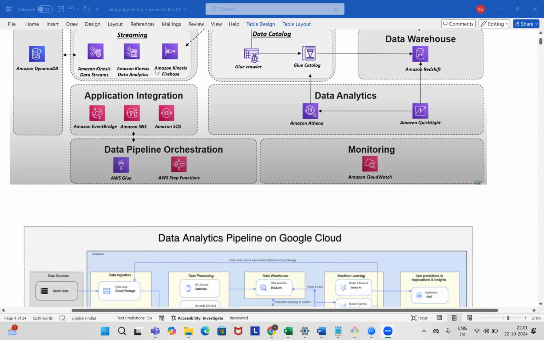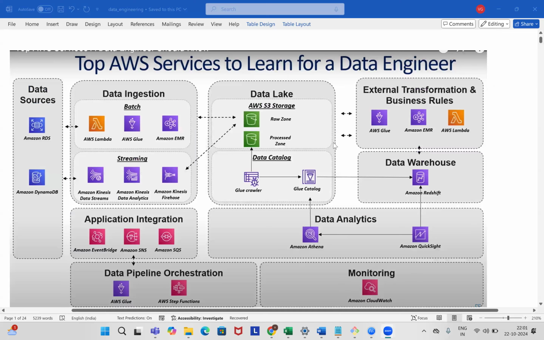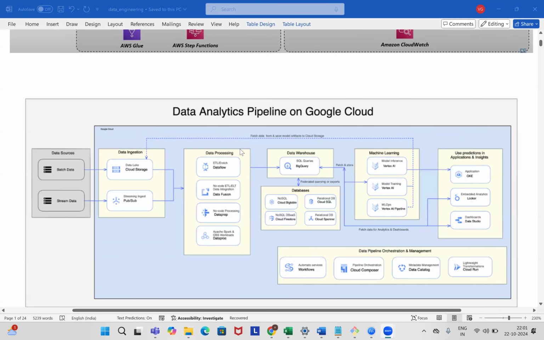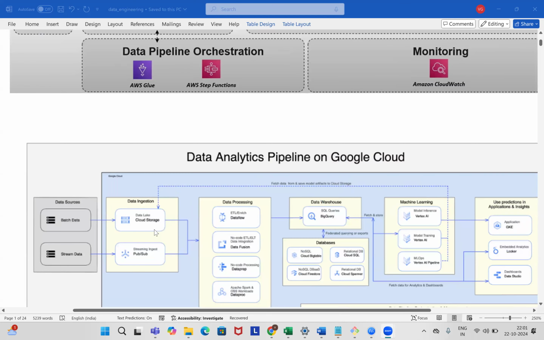Same thing here also. See, data ingestion, data lake, and ETL concepts like AWS Glue, data warehouse like Redshift, and data analytics like Athena and QuickSight. The same concepts apply in Google Cloud: same data warehouse, same data processing, same data ingestion. Data ingestion we do from cloud storage, which are nothing but buckets, the object storage.